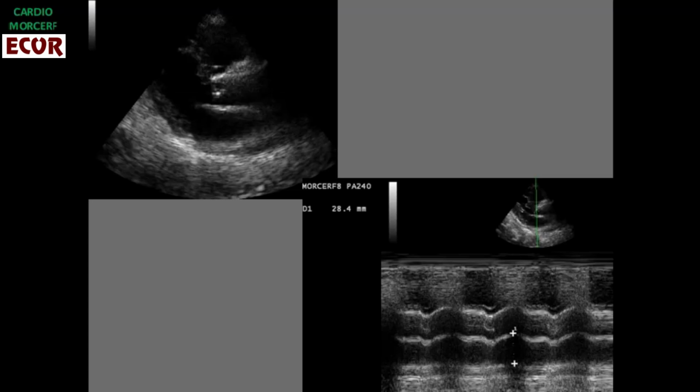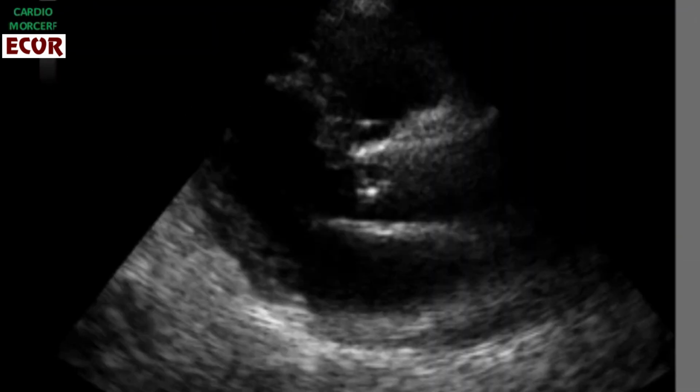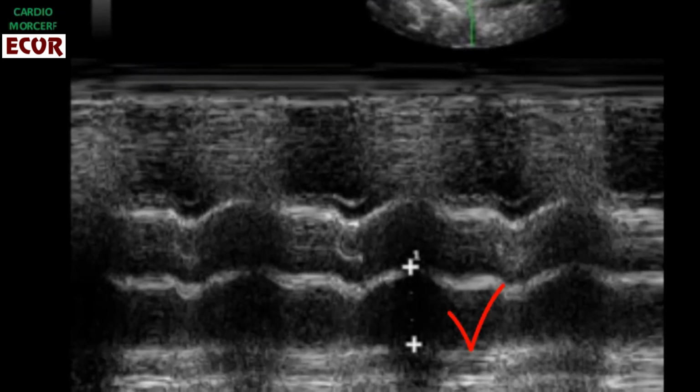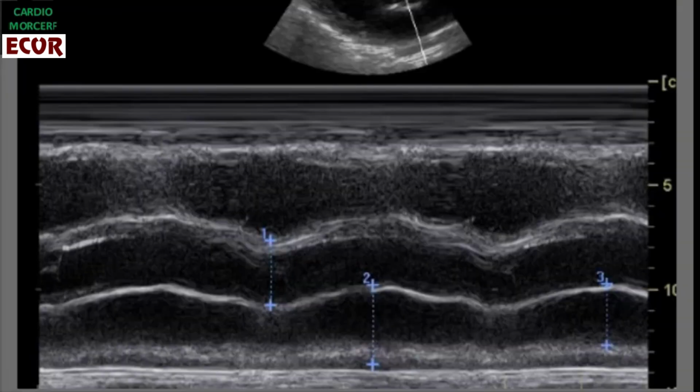It is essential to check on 2D echo the exact identification of the LA posterior wall, since frequently there will be side lobes in the region of the posterior wall that will mistakenly decrease the left atrial size. One more case, not always easy to recognize if not aware of this possibility. The last measure of 2.7 centimeters is wrong. It is not the posterior left atrial wall, but a side lobe.